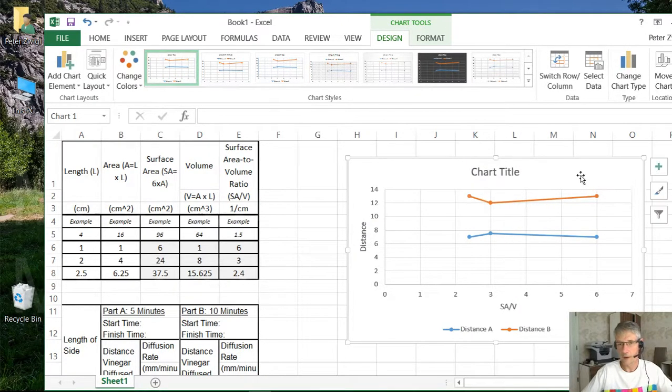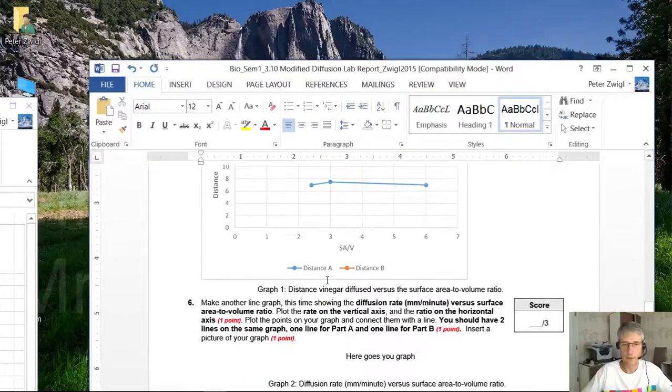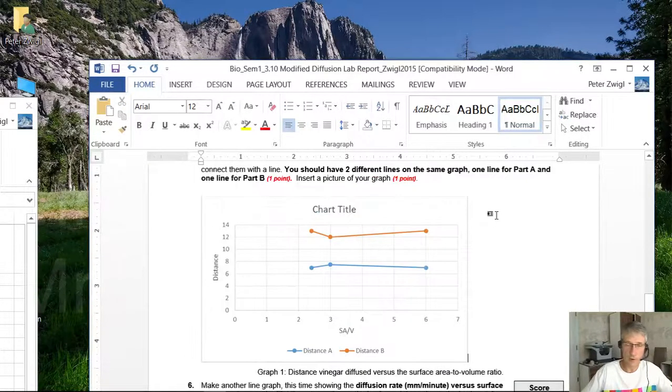And then you grab that graph, and please grab it like, don't select a data point inside, just the whole thing. Some handles pop up on the outside. Control copy. We go back here. Here goes your graph. Control V. Everything's there. I even have a caption here. So when you talk about this thing, you can say, graph 1 shows. And then you tell me what's shown there, okay?